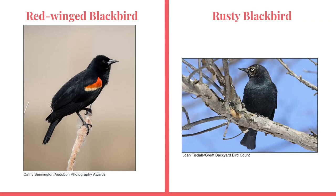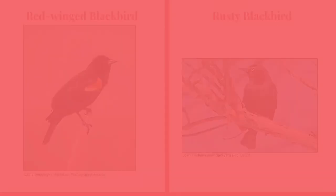Finally, we will compare the red-winged blackbird to the rusty blackbird, which unfortunately has become increasingly less common here in Indiana due to a decline in their species population. While they are mostly black all over, the rusty blackbird lacks the red-orange wing patches that the red-winged blackbird has. Just like the Brewer's blackbird, rusty blackbirds have light-colored eyes compared to the red-winged blackbird's black eyes. Finally, the rusty blackbird will have more of a rusty-colored plumage during the winter, which is of course how they get their name.